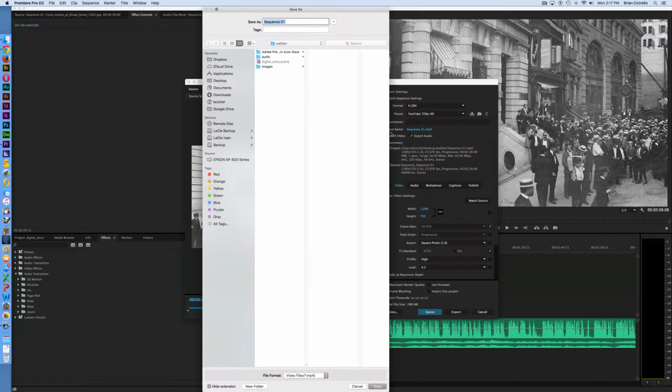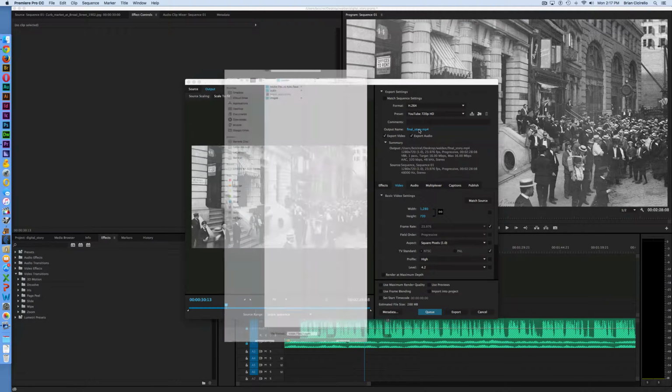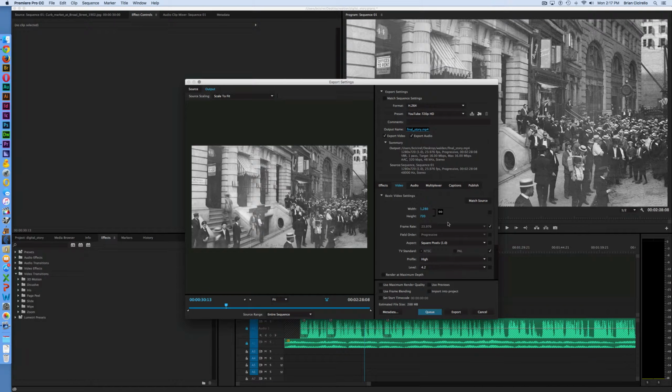I want to change the output name. It's going to be going into Walden, but I want to call it Final Story or whatever you want to call it. This is your own choice, but just remember you want to check to see where it's going first. So you want to click on that blue line to make sure it's going in the correct folder. Now I know it's going to Desktop Walden. You want to make sure it's either going to your flash drive or to someplace on the hard drive where you know it's going to be and you'll be able to save it. I just leave all the rest of the defaults here and I just hit export and it gets to work.